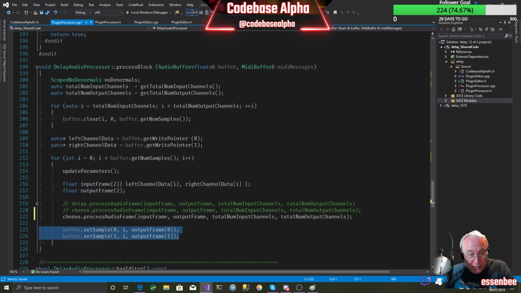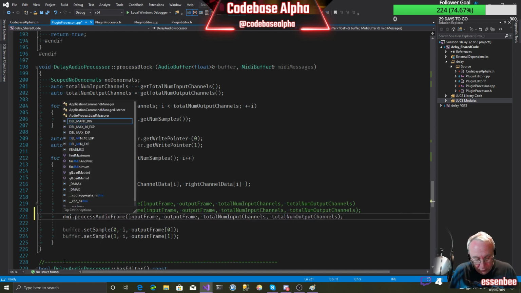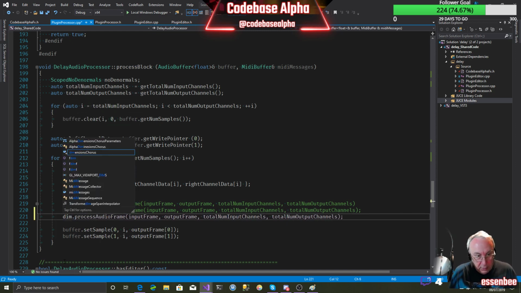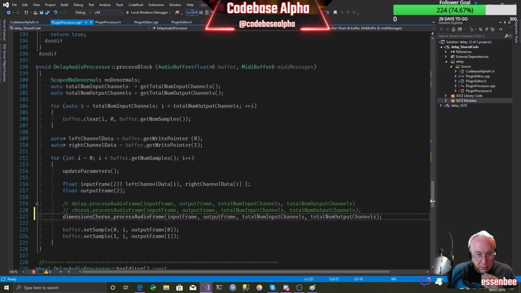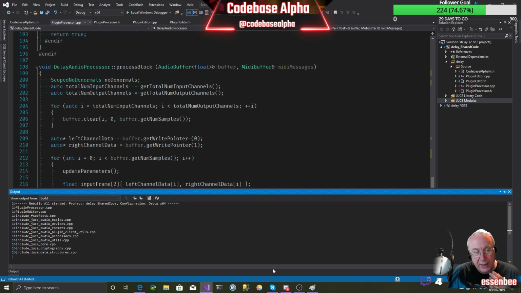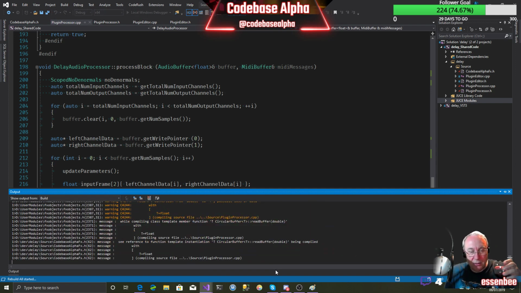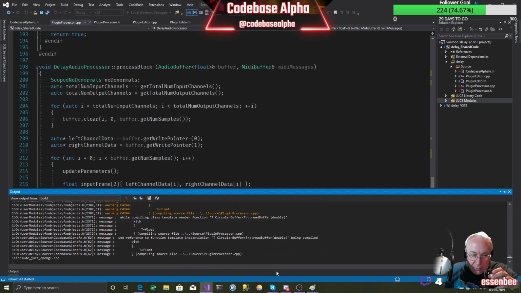So it's really, really simple. Whereas before we had an awful lot of code in here and it started to get very, very messy. So that's our process. Let's make sure it can build, but we can't actually try it out yet because we haven't got a GUI which will allow us to feed these values in.